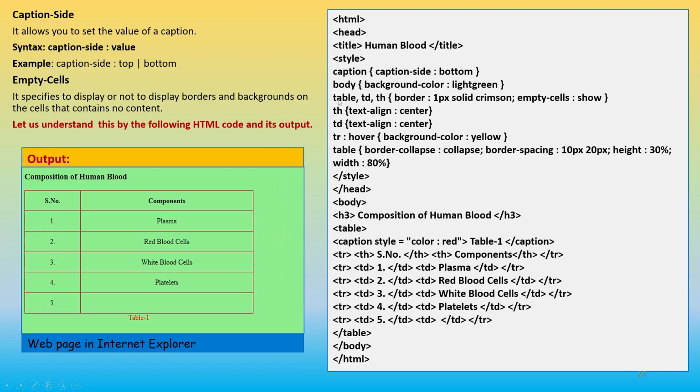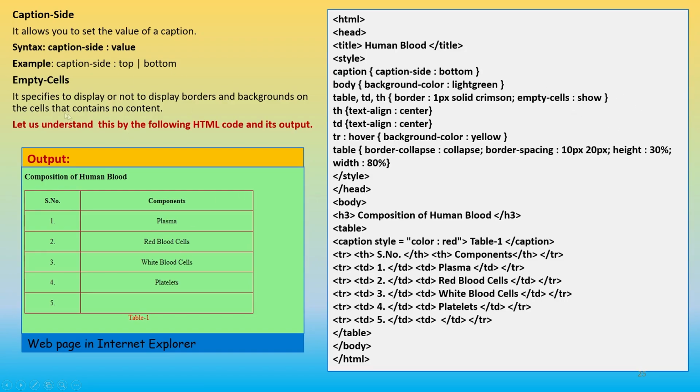Under table data, the table heading data will have border 1 pixel, solid crimson colored border, and empty cells. I have written empty cells to be shown, which means the border will be shown for the empty cell also.